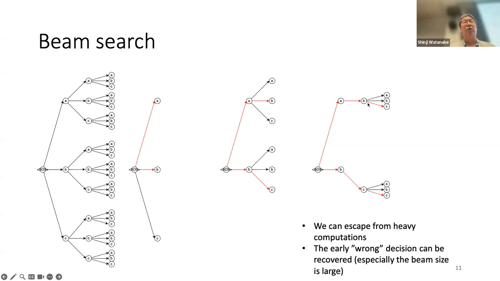But after that, we perform this process recursively, and then get the two possibly best beam search results, and from these final two results, we can check the score and get the one best one. So this is the beam search algorithm. And this is also a way to escape the heavy computation. Compared with greedy search, this becomes a little bit more computational cost because of the various hypotheses that we have to consider. But still, it's not exponential. So by doing that, the beam search is quite reasonable.